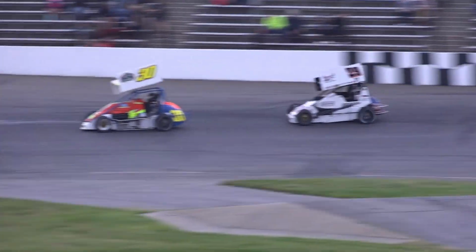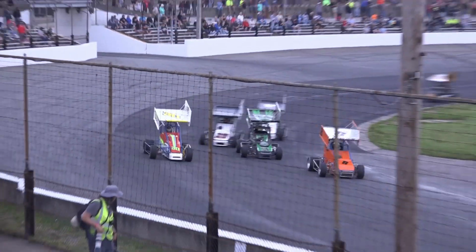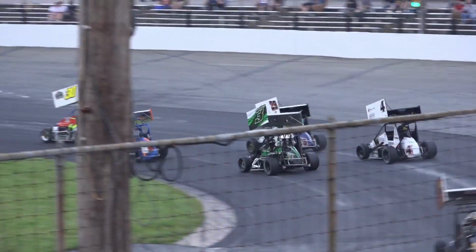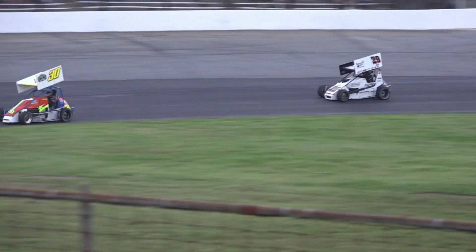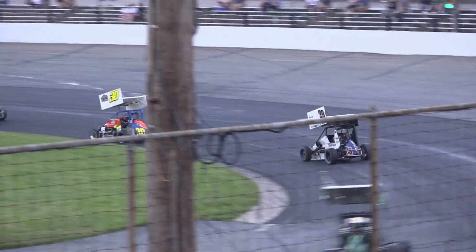Dion's trying to pass the 3. Now the lap traffic is passing each other. That made it hairy for Paul Scally for a lap, but he was able to clear him and get back into the lead. So does Trainor. And now PJ Stergios is trying to get around that one car, Chase Lock's getting pretty loose.